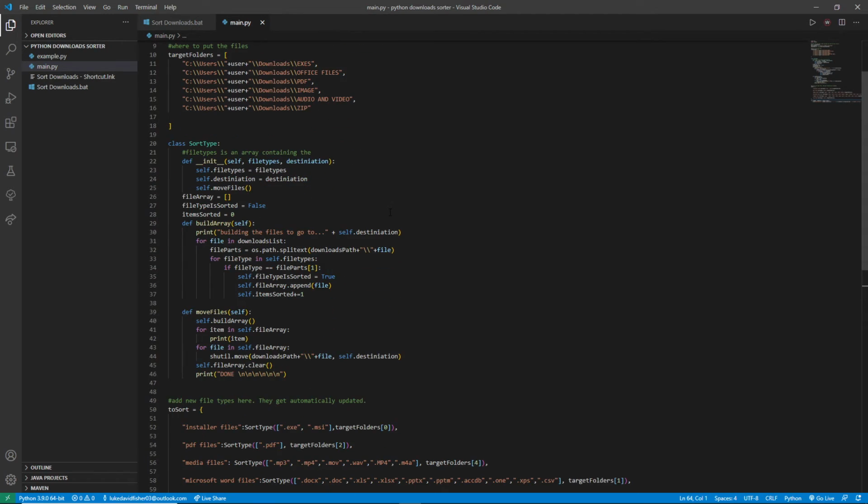And this is just one idea. This is just one implementation of a Python file sorter for your downloads. You can do something totally different, but in the end, it just needs to sort your files somehow using some method. So that's the challenge, guys. Good luck with it, and I hope you come up with something cool.